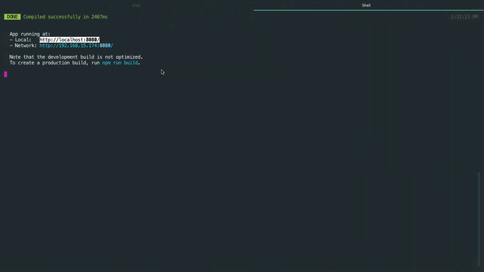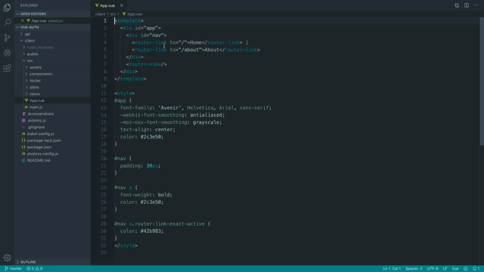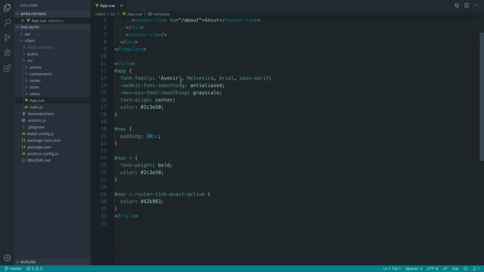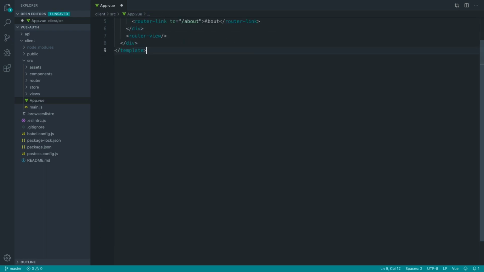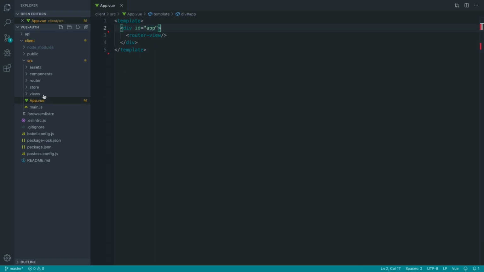Now, as part of this, I'm just going to do a little bit of tidying. So let's come over to the text editor, open up the client here, and let's just get rid of what we don't need. So we've got lots of style scaffolding in here. I'm going to go ahead and get rid of all of that. I'm also going to get rid of this navigation here, which gives us an example of how to use Vue router. So I'm going to get rid of that too. We can keep the ID in there. It doesn't really matter too much.